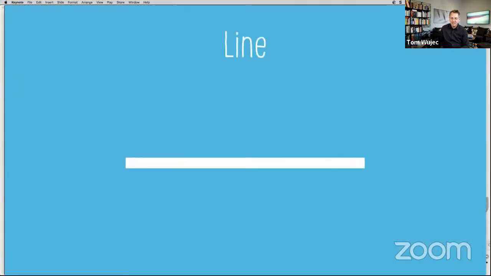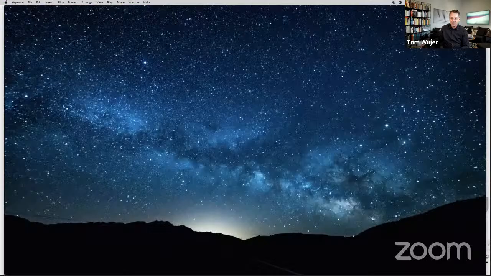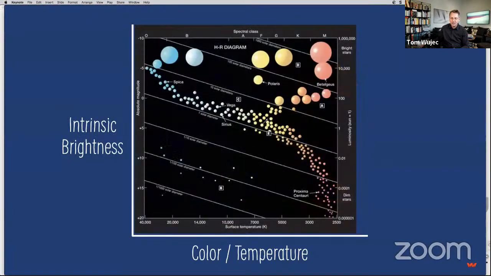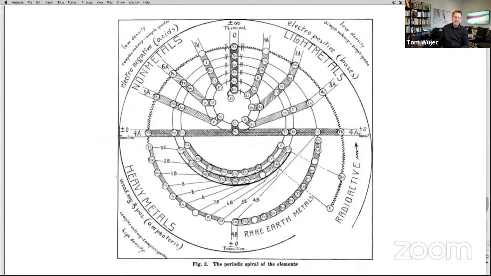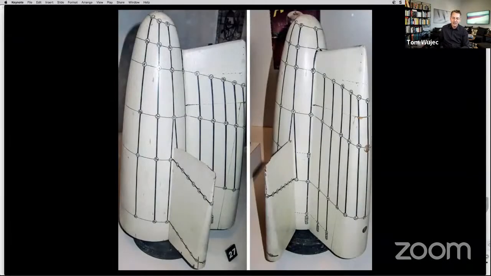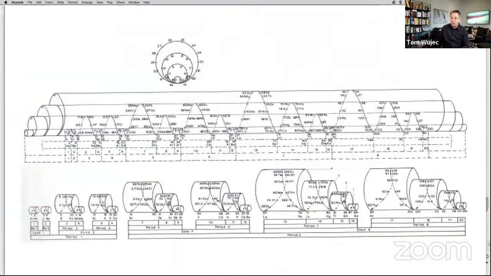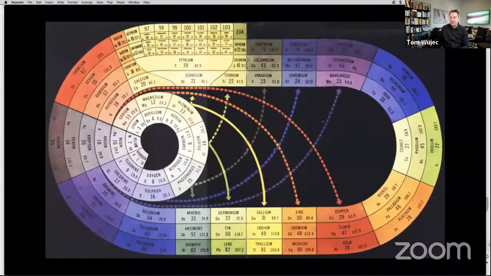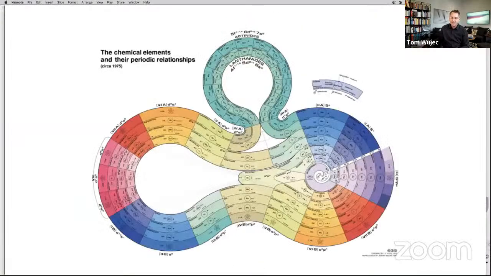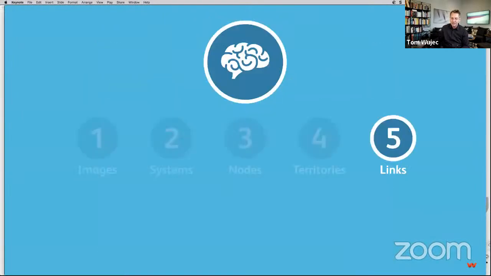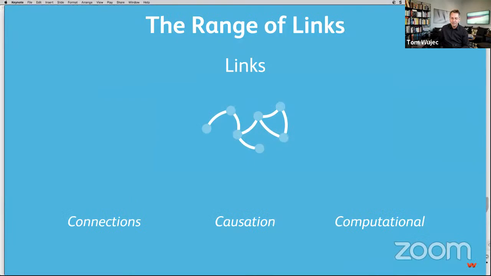We looked at different kinds of images and we will come back to this, but the fact that you can represent a complex system like the periodic table of elements in many different ways. There's no one correct way. Each serves a particular function or job. And so again, the point is for you not to find the right image, but the one that has the best fitness for the job that you want to perform.